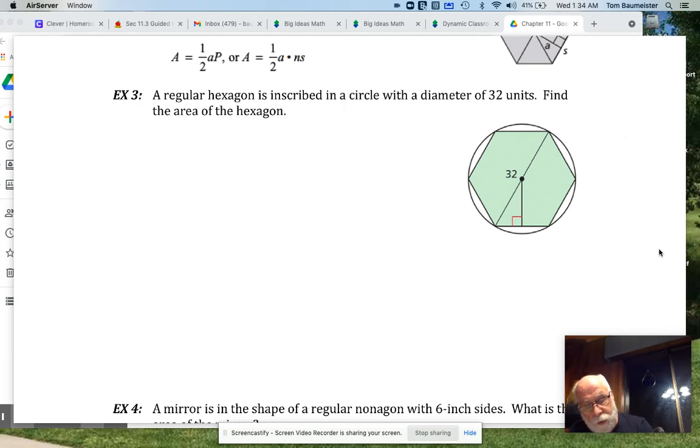On these ones here, now we're going to see stuff that we saw in chapter 9. So remember, I'm going to take 2 radii here. Okay, so there's that one there, and there's that one there. Well, the diameter is 32, so I know that the radius is 16. So first thing we need here is our central angle. Well, our central angle on this one is 360, and we're going to divide that by the number of sides, which is 6 for a hexagon. And that would give us 60 degrees.